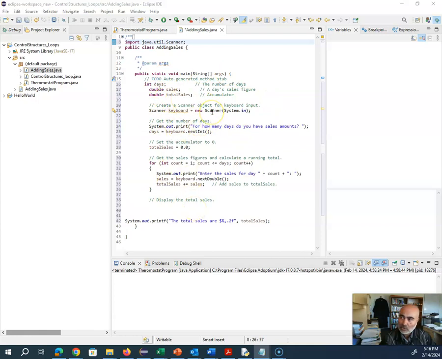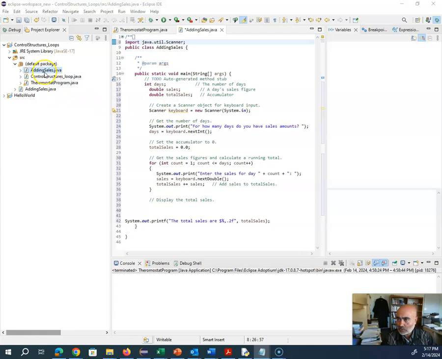So it is up to the user to determine how many days to add sales for, and of course you can continue adding more complicated requirements for it. If this is the sales, you can even do it for an entire month. You can do it bi-weekly, and you can have nested for loops and things like that. But in the interest of time, again, I'm going to keep things simple. And again, I'm going to use the debug perspective.